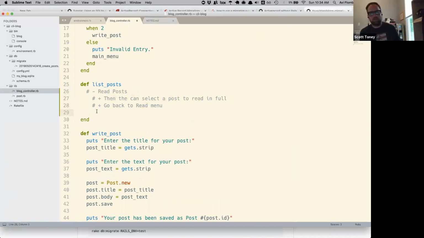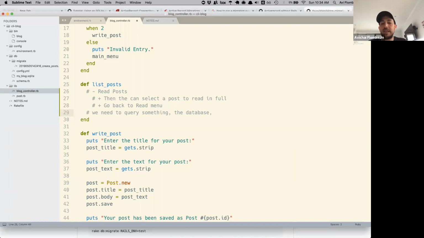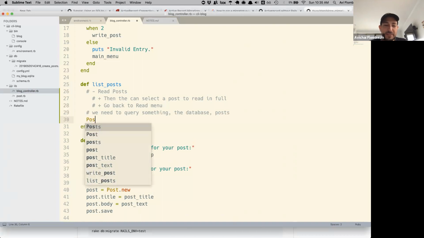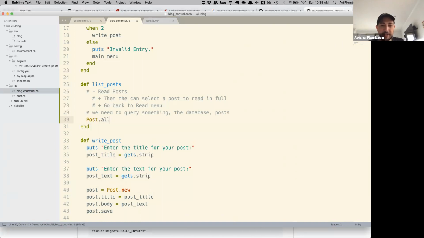Yeah, the database. We need to query something. Let's be specific. What table in the database do we need to query? And how do we do that? Through which model? Post model.